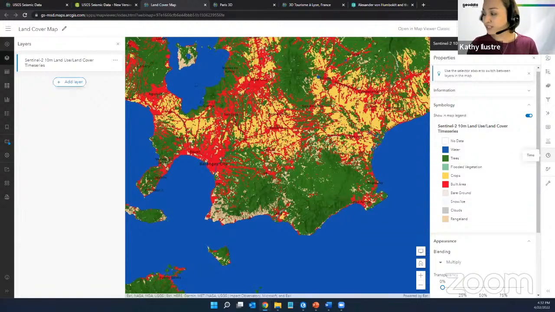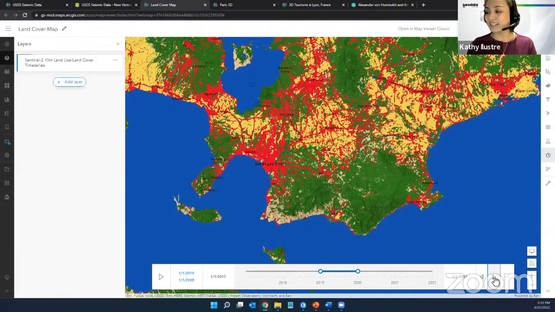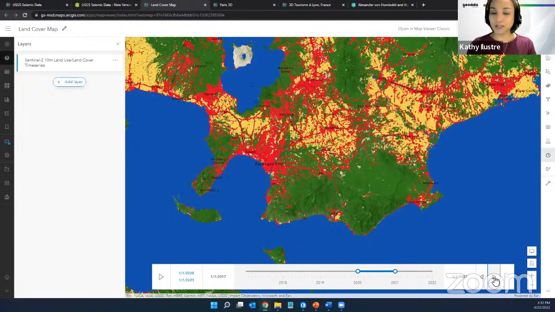And what we're going to do is again visualize the map through time using the time slider. And this will bring us to a year per year animation of the data. So in 2017, 2018, 19, 2020, and 2021. But then seeing the data in this case year per year, it doesn't really give us a sense of how much has changed. So let's just compare the 5-year difference.